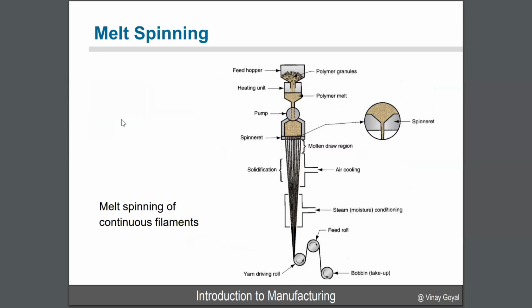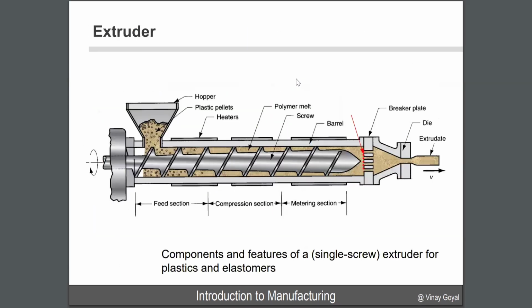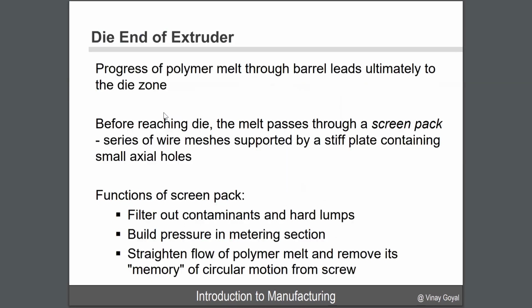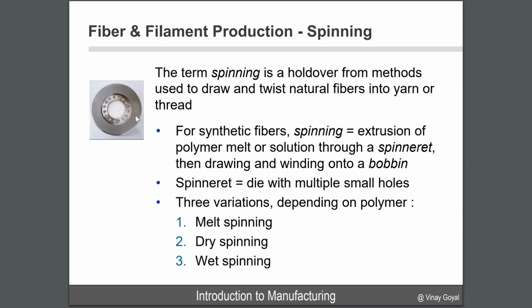So the melt spinning process, what you're going to have is very similar to what we had before, but there's a difference now. And the difference is you still start with the feed hopper like I had before. You're going to have your polymer granules here like I had before. Let me show you the previous picture to remind you. So this is a picture I had shown you with the plastic pellets and the hopper. That's your feeding there. Very similarly, you're looking at this too. Then you're going to have your heating unit. You create your polymer melt here. You have your pump, and then you have your spinneret that's going to look a lot like this here.